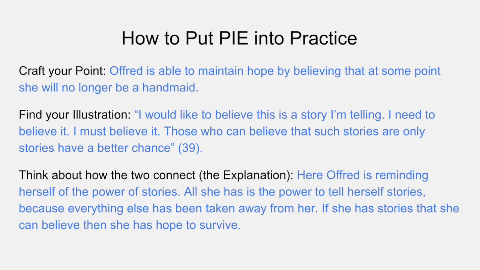Here, Offred is reminding herself of the power of stories. All she has is the power to tell stories, because everything else has been taken away from her. If she has stories that she can believe, then she has hope to survive. So now I've got the point, the illustration, and the explanation. So let's look at another way that we can put these things together.